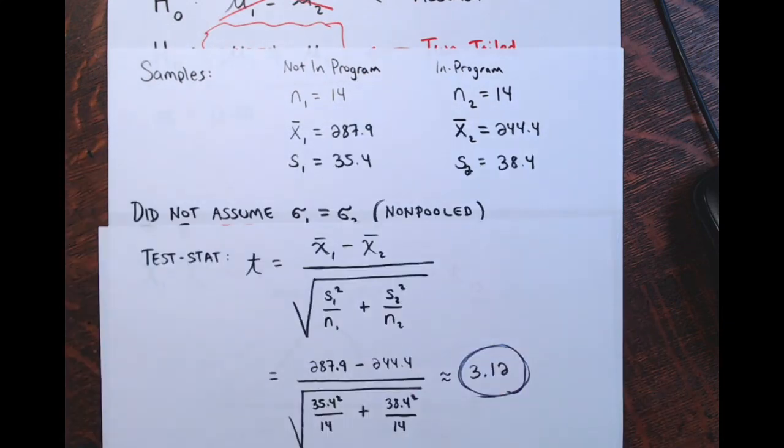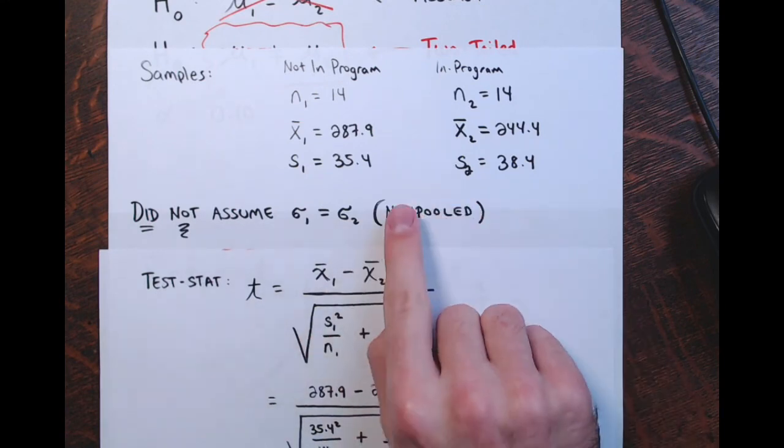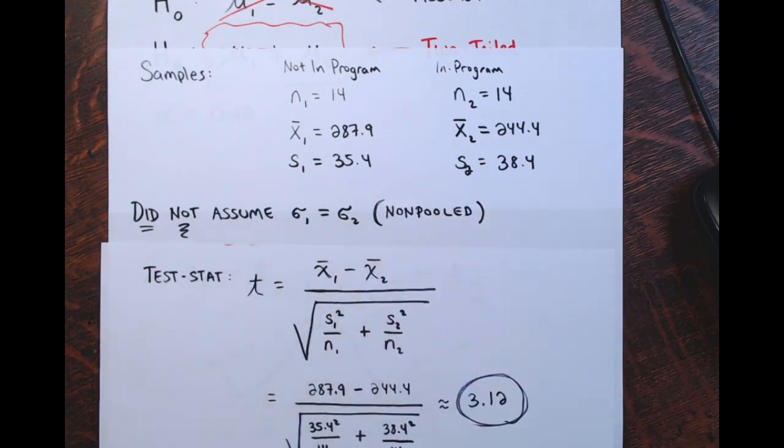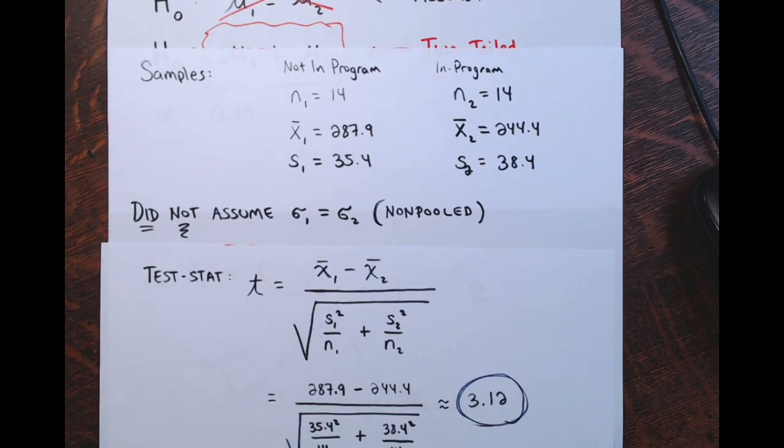So it's a little different if they do mention that they assume that the population variances or the population standard deviations are equal. Then you have the pooled scenario and have to calculate things a little differently, so be careful of that. Look back at the previous assignments for the pooled scenarios. But I'll tell you right now, most of the time you're probably going to come across non-pooled, because if your population standard deviations are unknown, usually you can't just assume that they're equal. So most of the time you're going to come across a non-pooled t-test.